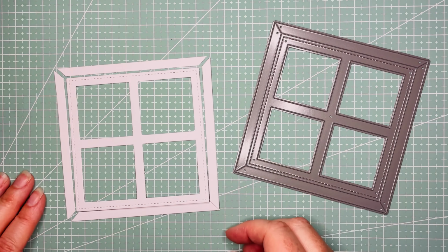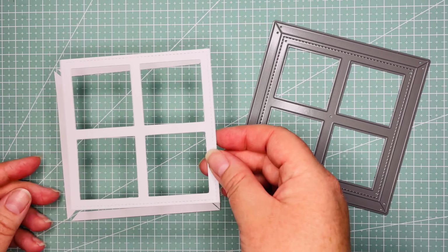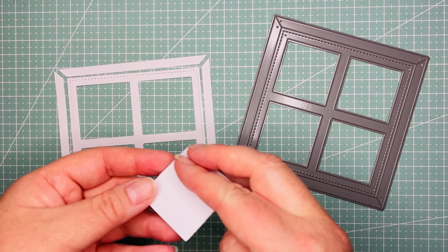Now let's take a look at the Hip to be Square creative cuts. There are 2 dies in the set, which both create a frame. You can use them together or you can use them separately.